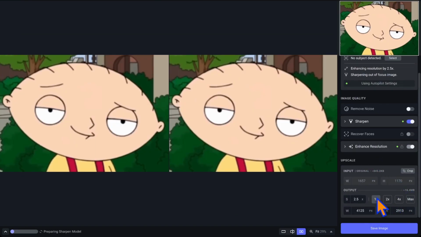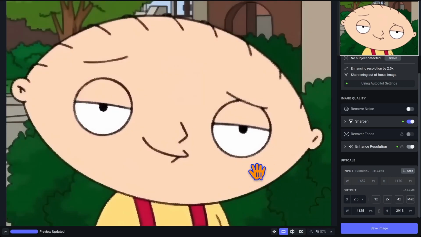But if you don't want to play around with crop and you want to be like, "Hey, I want to make it just the resolution, nothing else," you can click single, double, quadruple, or absolute max. Now, obviously, from the left and the right, there are three ways to display your image. You could just display the one you edited.